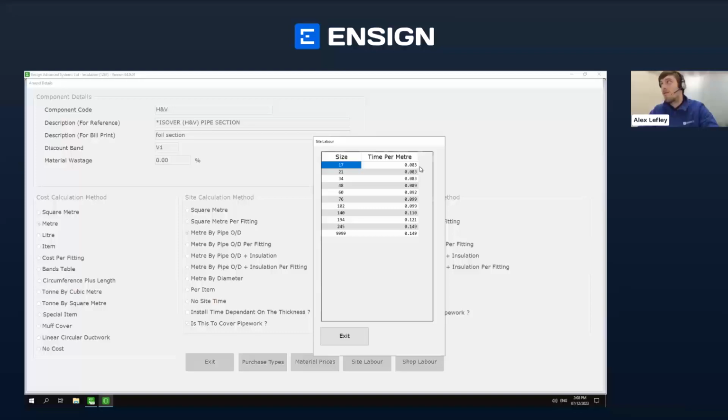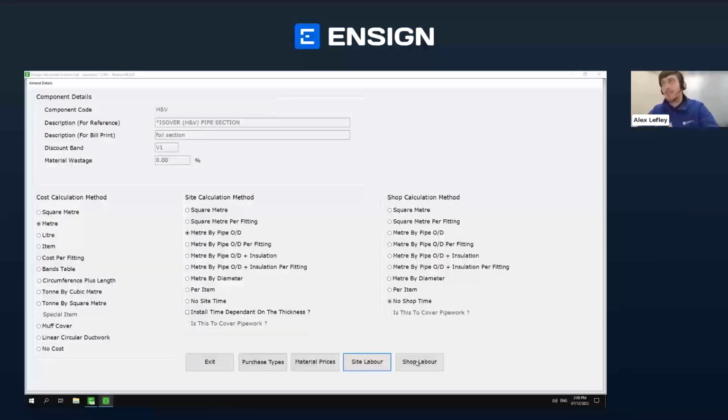Same thing if you want to convert minutes back into decimals, just input on a calculator what it is as minutes, and then divide it by 60, and that will give you your answer. But as a rule of thumb, 1 is an hour, 0.5 is half an hour, and 0.25 is 15 minutes, to give you that base understanding of what we're looking at here. And then it's going to be a very similar table if I had set up the various shop labels as well. Okay, so this is how you can look at all of your particular materials.